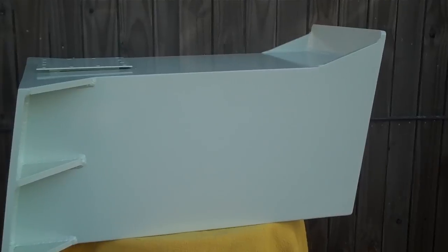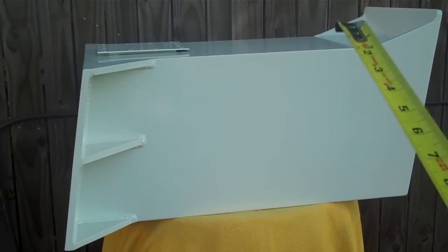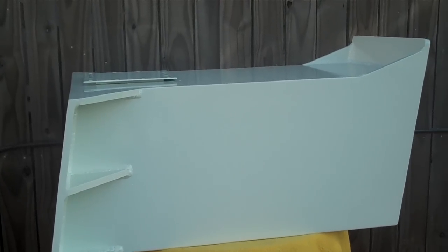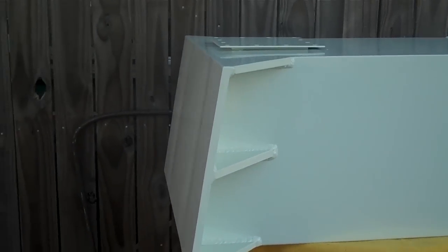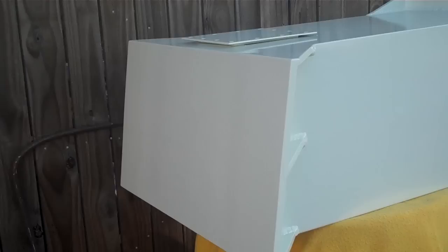So there you have it. It's 16 inches high at the motor mount, 16 and a half by 16 wide. It's 14 inches high, the box. It is 16 inches wide, side to side. And it's 26 inches wide. This mounting flange is 26 inches wide.